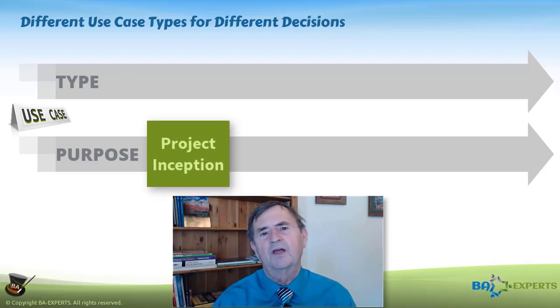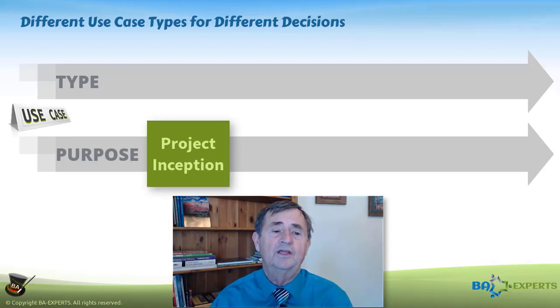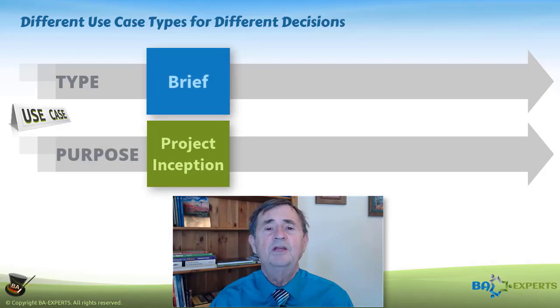And in order to make sure that as you move forward in the decision-making process on this project, you know really what that use case is all about, you might create a thing called a brief. A use case brief is a very succinct, very short, brief as the word implies, description of what's going to happen in the use case. It's not structured, there's no formal components to it really. It should convey enough information for the people who are going to determine whether or not this use case should be implemented to make that decision.